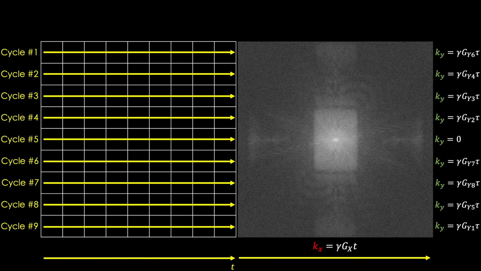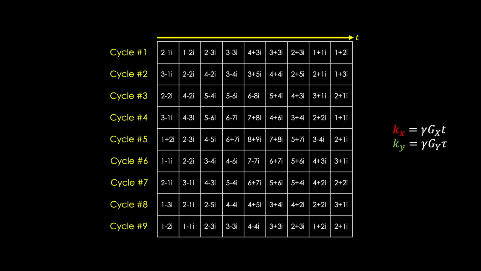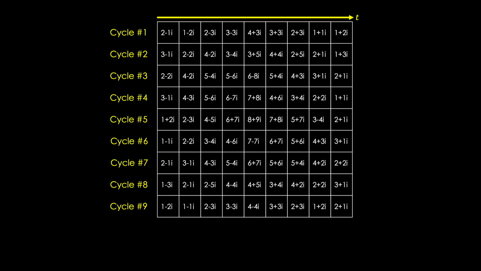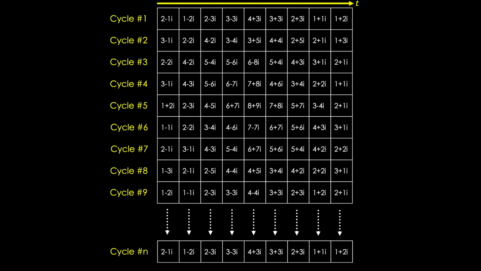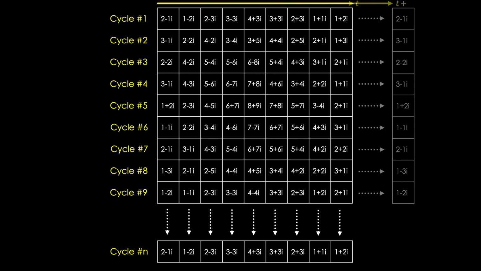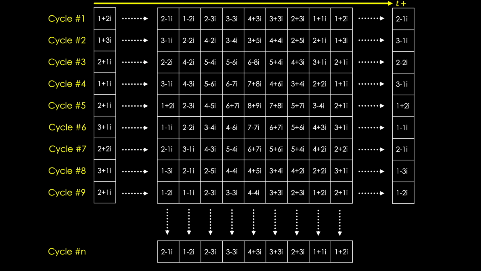So this is why I really encourage you to look at this for what it really is. Data captured over time by our receiver coils with each point representing some value kx and ky which we control. Looking at it this way, we can perform as many cycles as we want, collecting more and more data for our image. We can also record each cycle for a longer period of time, or begin the recording earlier, collecting more frequencies, which will have very significant implications as far as imaging time and imaging quality, as we'll dive into on the next lecture. So now that we've hopefully flushed out these concepts, let's wrap this lecture up going through a few cycles and collecting data.